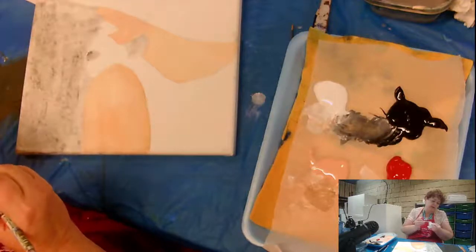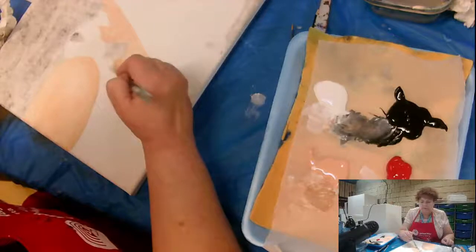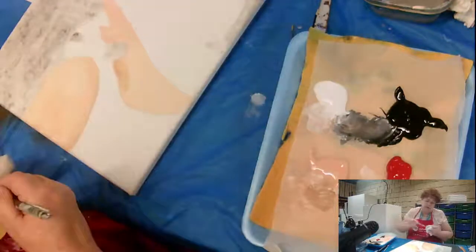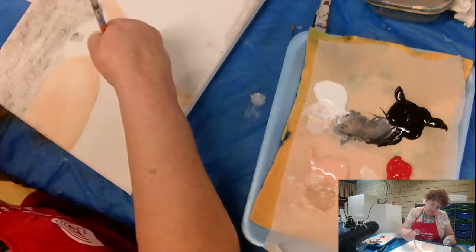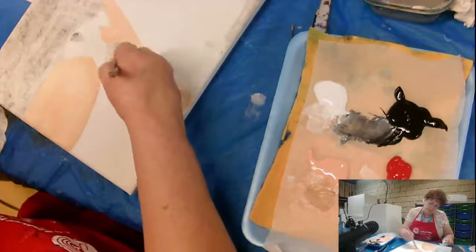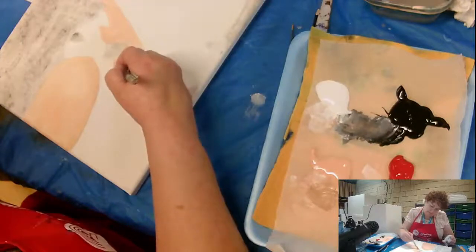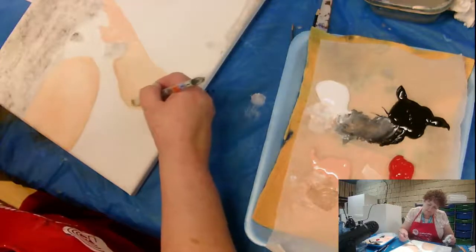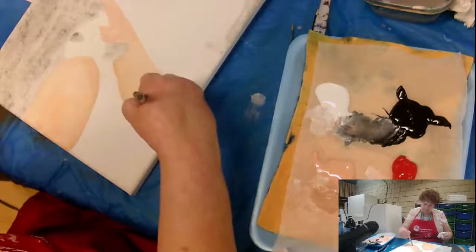Just going to take that off the ends here and see if that works for me. All right, so I'm just going to, whoops, that's quite a bit of color there. See, should have followed my first instinct. There we go. I just wanted to fling that out just a little bit more than what we have there.